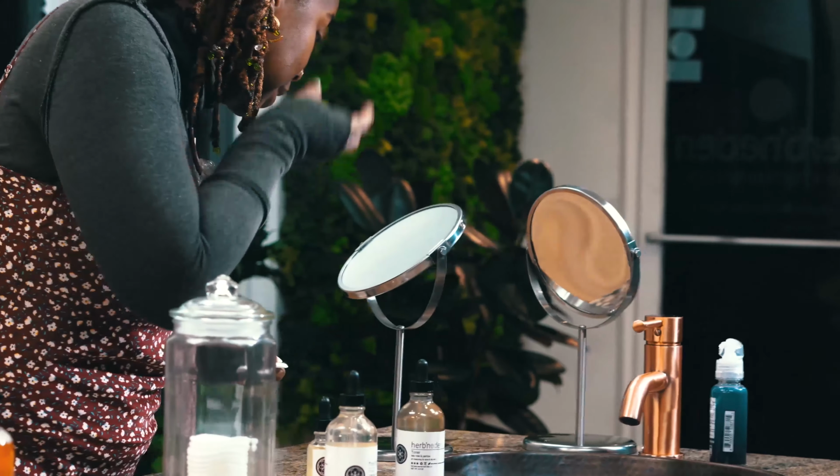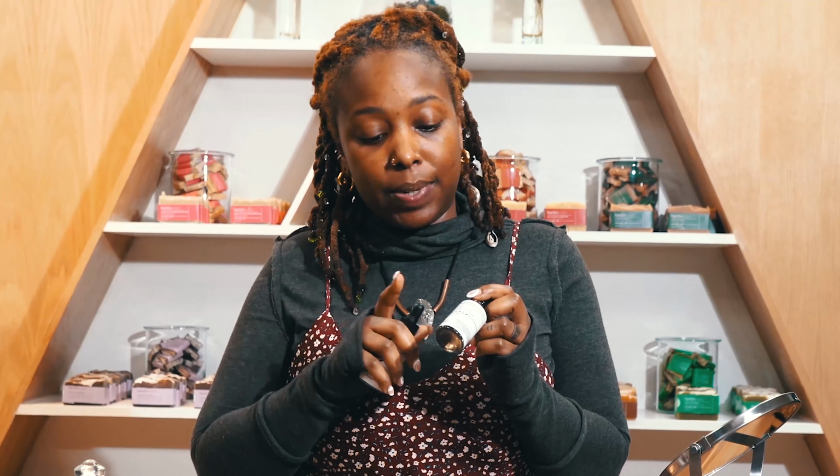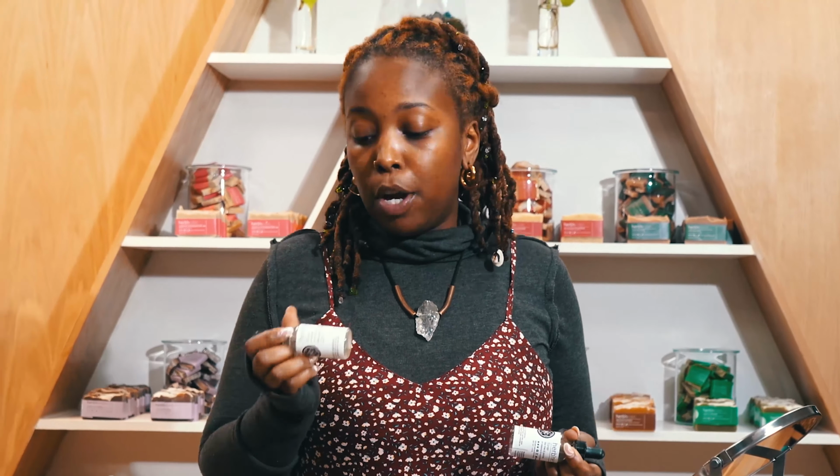My face has not been cleaned yet, so I'm going to just use this for what it is. I'm going to tell you guys the difference between our two toners too, because somebody just recently asked. The first one that we introduced was our rose water and aloe toner. If you guys are already familiar with toners, you'll know that rose water is one of those common good ones that a lot of people like to use for their face. It's really good for sensitive skin. And then we also put witch hazel in there, which is another common toner. Witch hazel is really known for its astringent properties. And we also use roses in here because roses are good for sensitive skin too. So we infuse our witch hazel with the roses, add some rose water in there, and vegetable glycerin as well to just add a little bit of a moisturizing component.